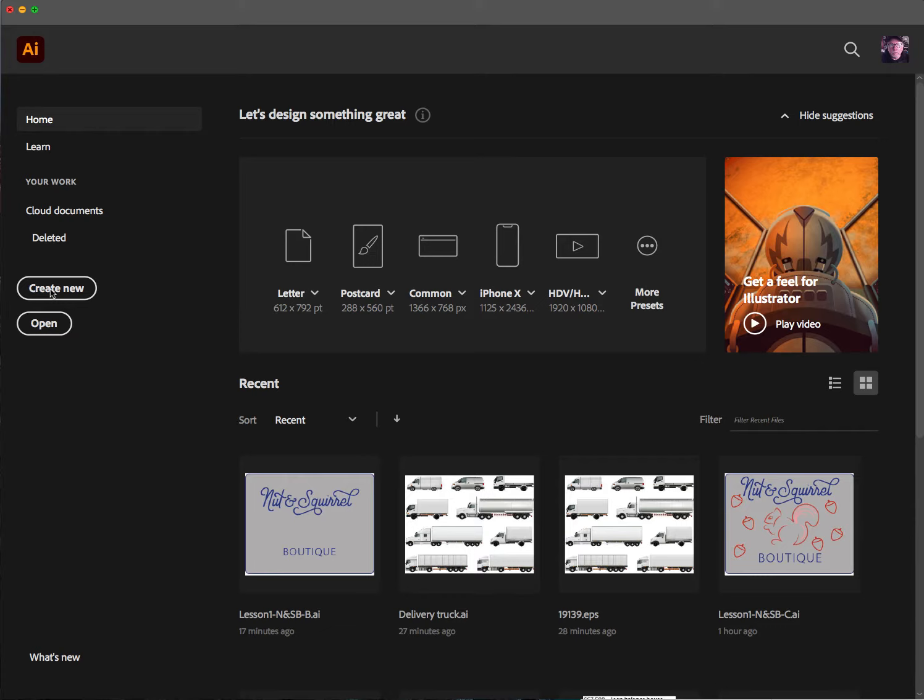Now, if you are already experienced in Adobe Illustrator, just go ahead and do the assignment. Go to Canvas, download everything that's in that module, put it in a folder, call it first assignment or Nut and Squirrel, whatever you want, and do the assignment and hand it in. Okay, and you're done. For the rest of you, which will be the majority of the class, you are not familiar or very advanced in Adobe Illustrator. So this is for you.